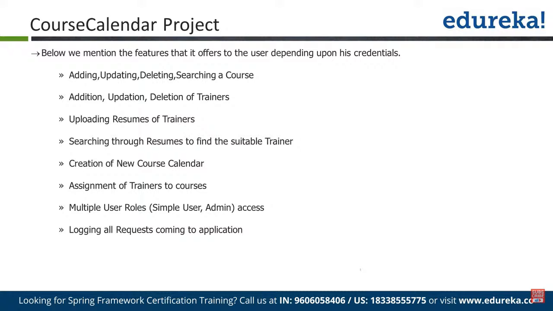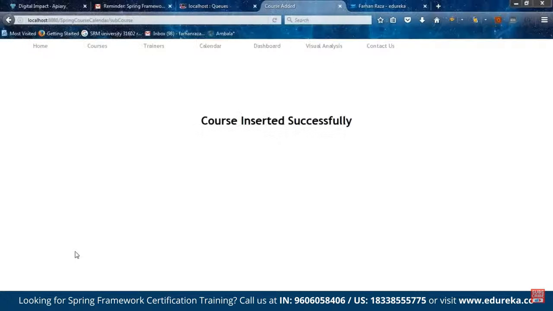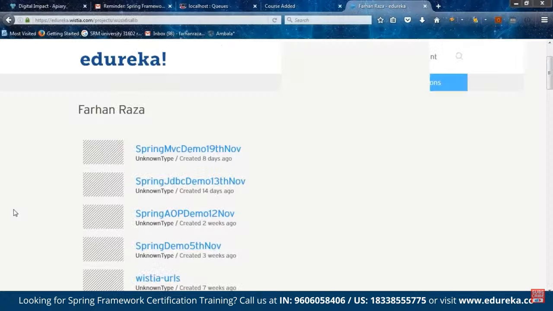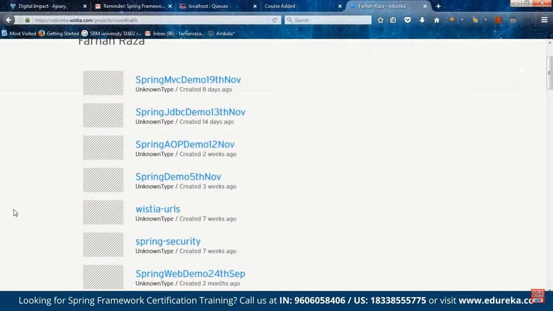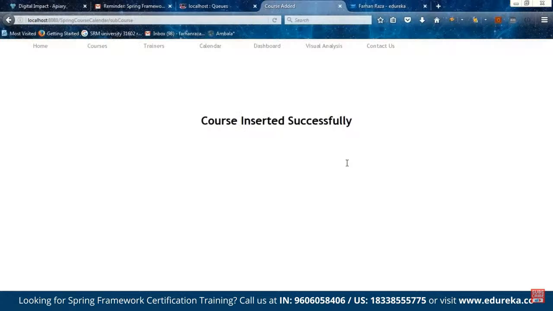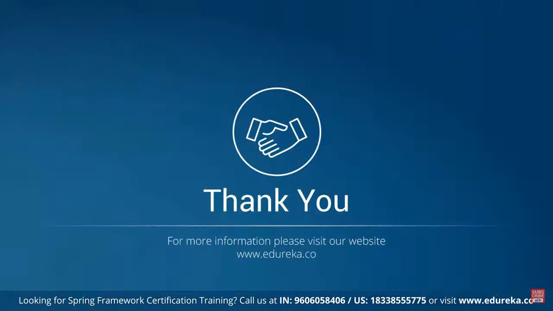Some of the parts are already there for your help so that you can take a look. So I am giving you the Vistia URL here. In this URL, you can download all the projects. Open that URL, it will have a text file, and that text file will have all the URLs for the projects, which may help you. And the rest of the projects which we have gone through today, you can find in LMS. If you open that file, you will see there are multiple URLs in it. One is the Spring Course Calendar project. Thank you.